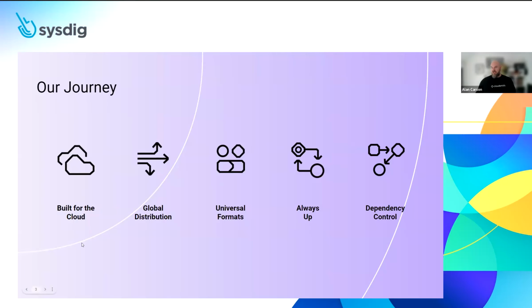So just a little bit about the technology journey that we've been on so far. It was built for the cloud. It was built very much to be the system that you need in order to sit between public repositories and you bringing your artifacts and containers into your environment or your VPC. It's fully virtual in terms of the way that you interact with it, and ultimately you can store all your artifacts there. It's global distribution as well. The other thing we noticed was that there was a lot of on-prem node-to-node communication, and we wanted to build something that had global distribution right out of the box. So as soon as you put your asset in Frankfurt, you can ultimately pull it out in San Francisco.